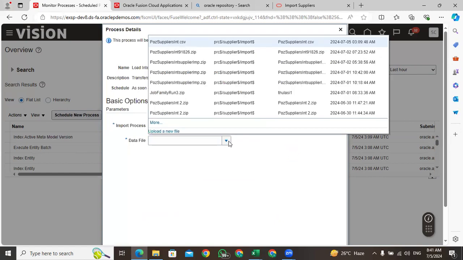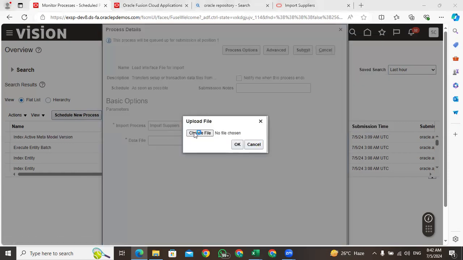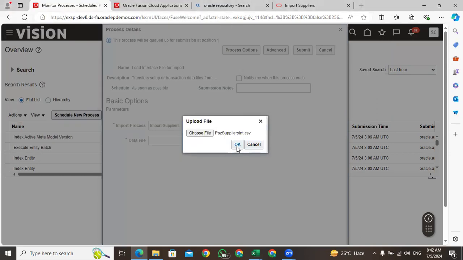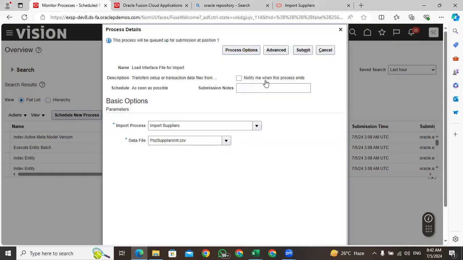So what is the file? Just now we are loading the file, right? So where we can see that, this one, first one. Okay. If you are not confirmed with that, again you can load your file from your local folder. Now submit.